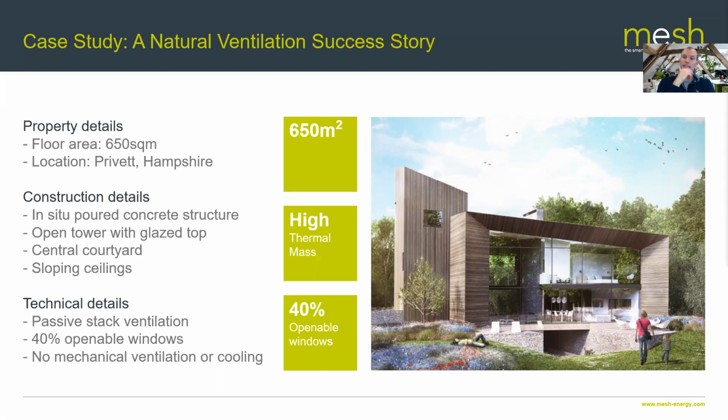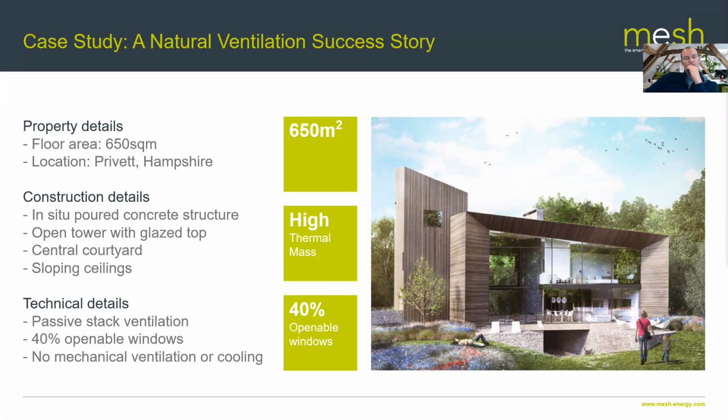As you can see, a lot of glazing was used on the eastern elevation where a lot of the living space was. So on the other side of this pane of glass here, we've got the main living spaces, we've got the master bedroom, and this is where the couple, although they had children, they were at university, spent most of their time, on the other side of this 80 square meters of glass that they had on this elevation of the building.